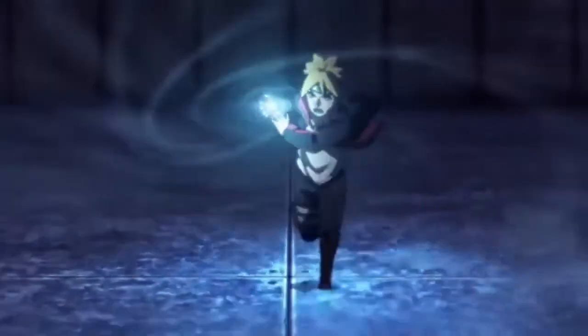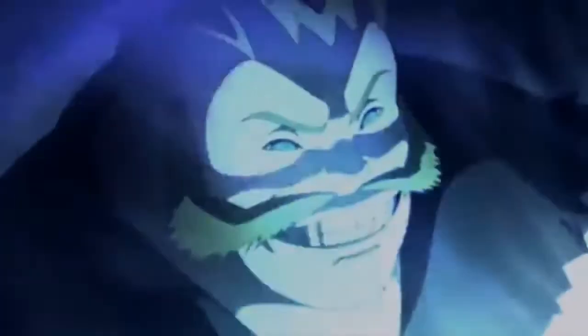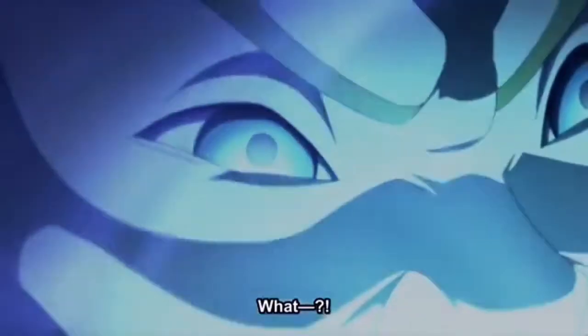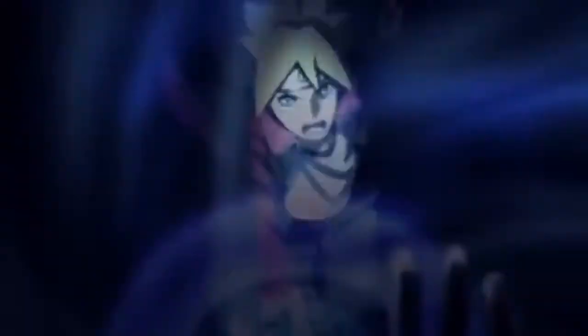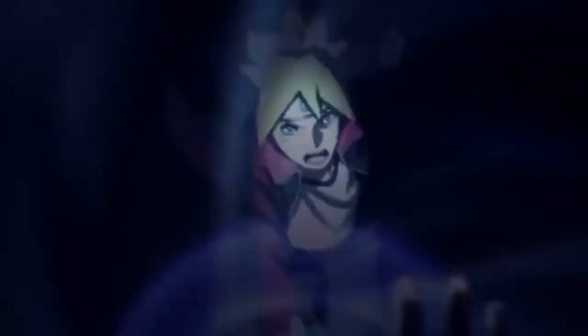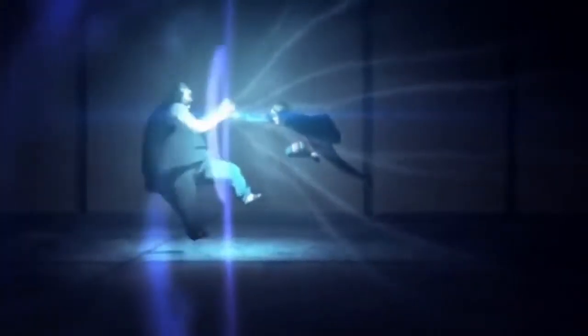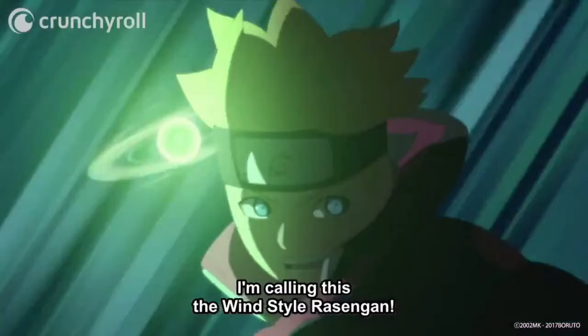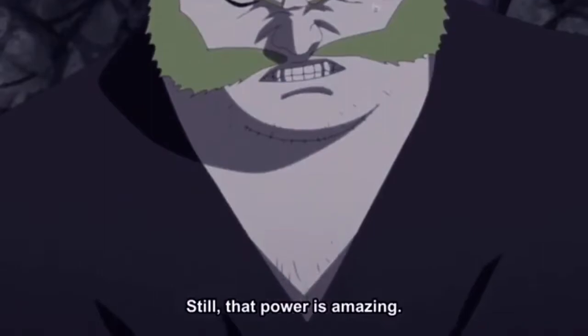It does have a little Saturn look with the ring, kind of similar, I guess you could say, to the Rasen Shuriken, whereas that one actually looks more like a Shuriken. It's very unique. And then we have, of course, the High Compression Rasengan, which looks in essence very similar to the original Rasengan. But as Boruto is fighting an inmate, he uses the wind style Rasengan, the green one with the rings, and it doesn't seem to do any damage.